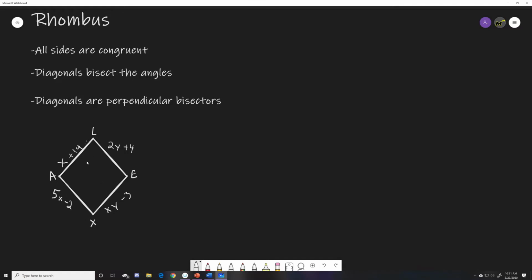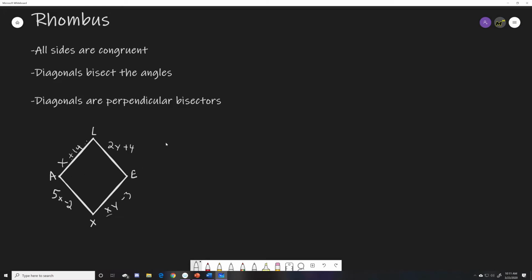Okay, well, it looks like we have these lines right next to each other, and we want to solve for x, we want to solve for y in this example, and we have to use the fact that all sides are congruent. So that means this would be the same length as this line over here, AX would be the same length as XE, XE would be the same length as LE. That's going to be useful because, hey, here we have just the variable x. If I try to solve for y first, well, I'd get stuck because I don't know x right here, so I wouldn't be able to solve it. So let's go ahead and solve for x first, and then we can substitute that in.